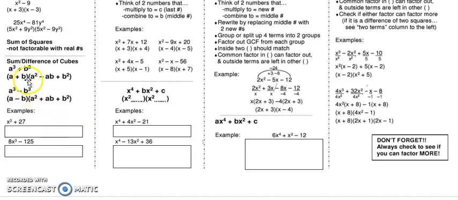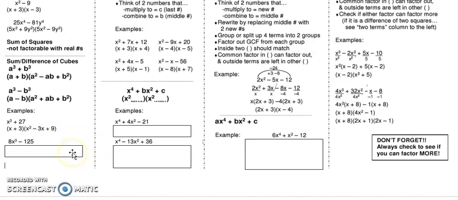If I follow this formula here, we would end up with x plus 3 in parentheses, and then x squared minus 3x plus 9. You could use the a times c method or any other method to try to factor this further, x squared minus 3x plus 9. You'll find that you can't do it. It's prime, and so this would be your final answer. You couldn't break this down any further.